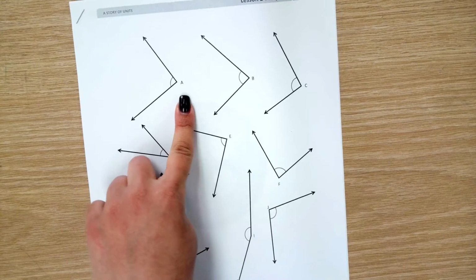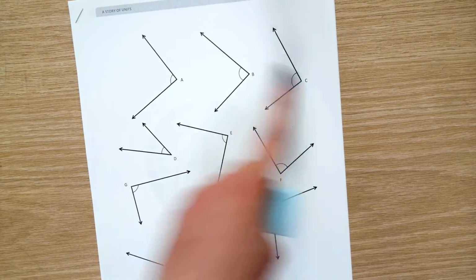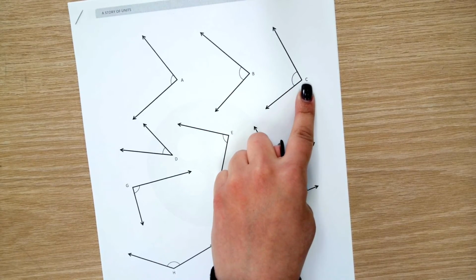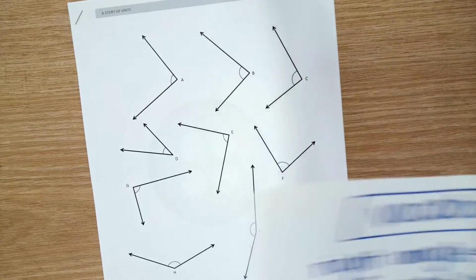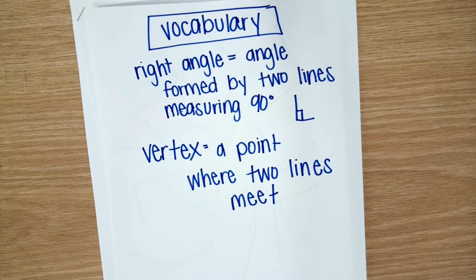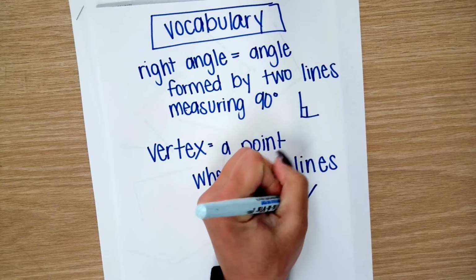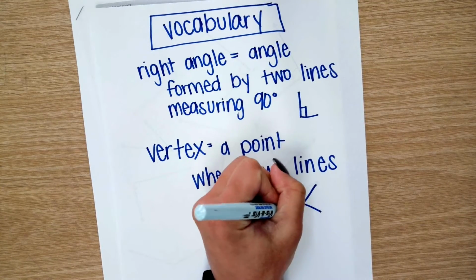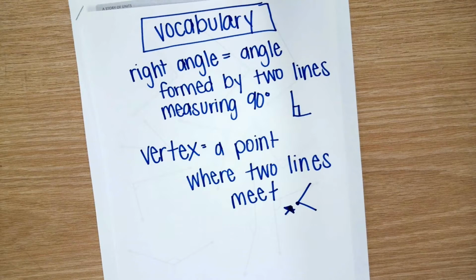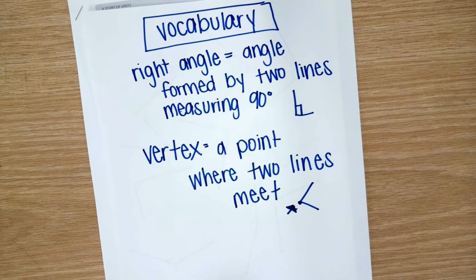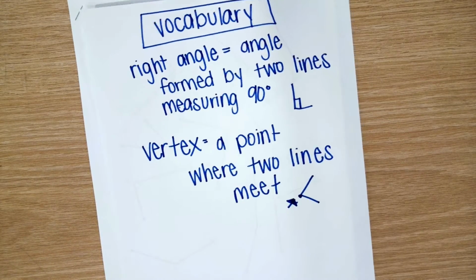You'll notice that they all have a symbol to represent. We have the arc here showing that it is indeed an angle, and we have a symbol representing one of those points. That is our vertex. If you're keeping a list of all this vocabulary we've been working on, here's a new one. A vertex is a point where two lines meet. There it is. There is a vertex. We have a point is another term for it as well, but it's a special kind of point because it's not just one on the end willy-nilly. It's where two lines meet.